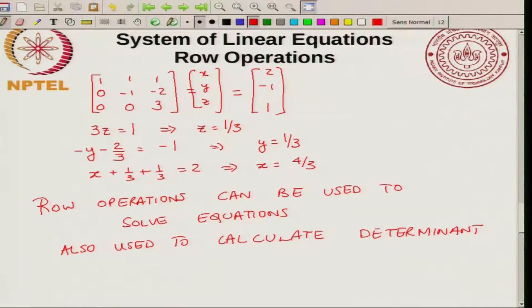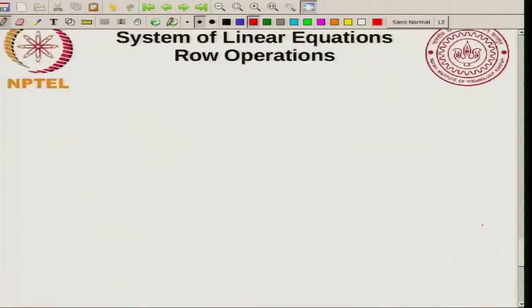So, what you do is you convert this matrix into a form where you have zeros on one side. Okay, so I will just mention a few more things. This is related to the row operations. Suppose you have a matrix that looks like this. It has zeros on one side. It can be an arbitrarily large matrix, but it has zeros on one side of the diagonal. This is called the diagonal of the matrix. On one side of the diagonal, it has zeros, then it is called an upper triangular matrix.